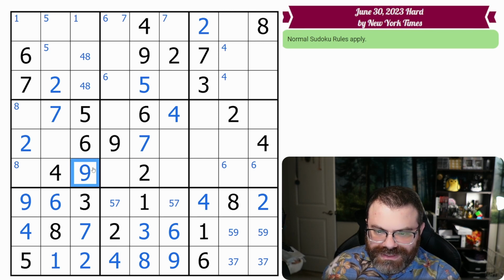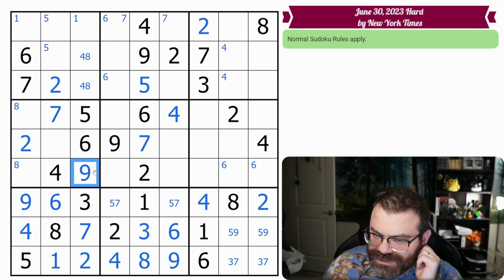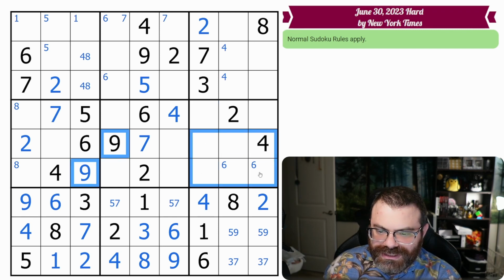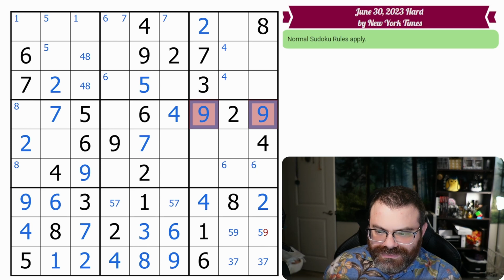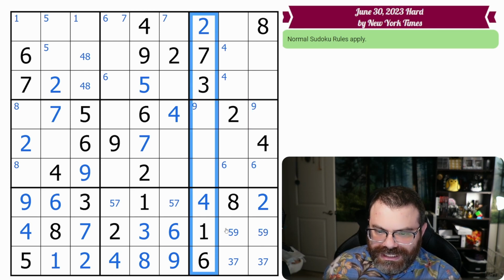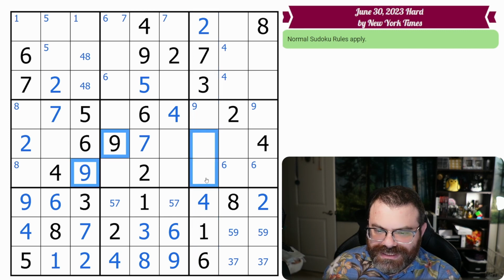So we got this 9. In fact, this is a triple. But let's look at what we can get. We have these 2 9s here now. So 9's in one of these 2. Whoopsie. But this column needs a 9. Right. So this column still needs a 9, and these 2 9s see these. So actually we can just place the 9 for the column.